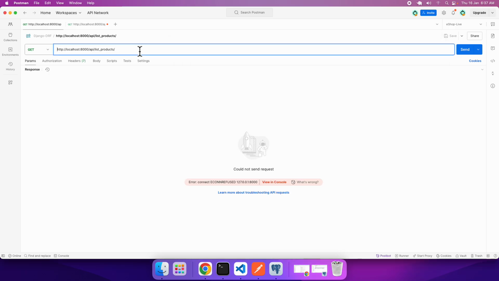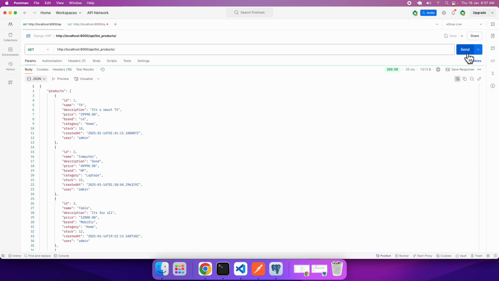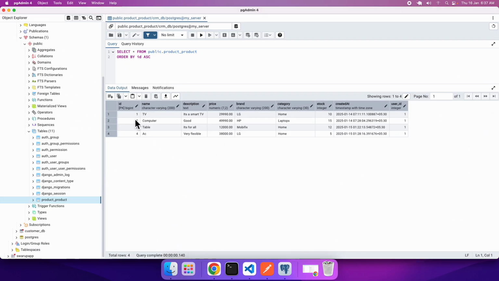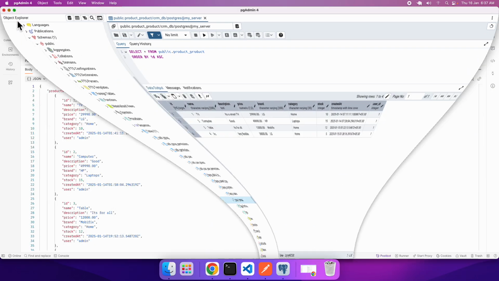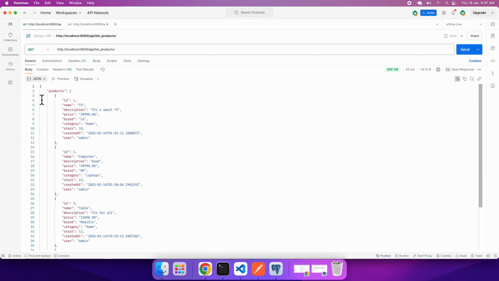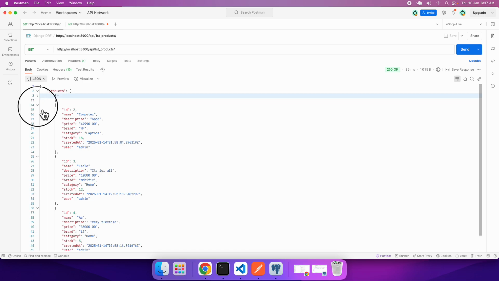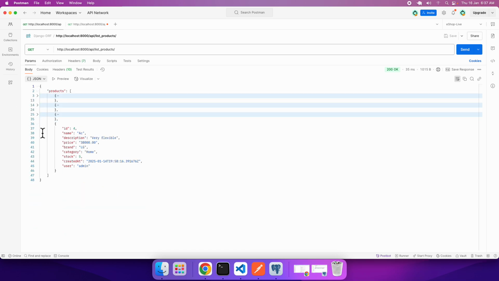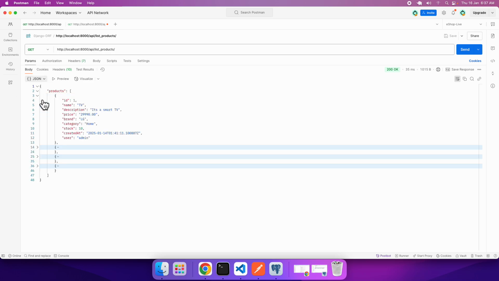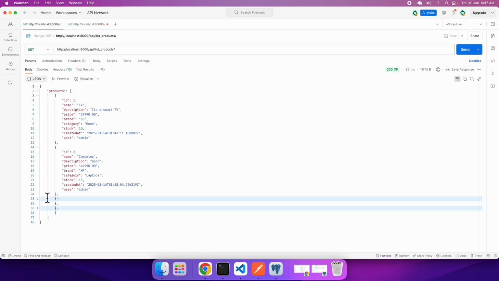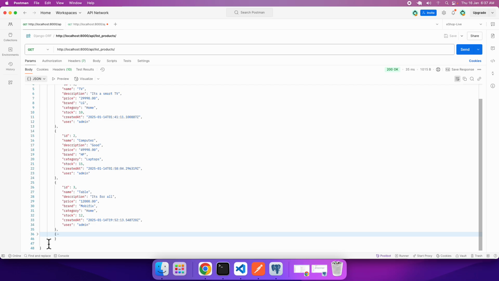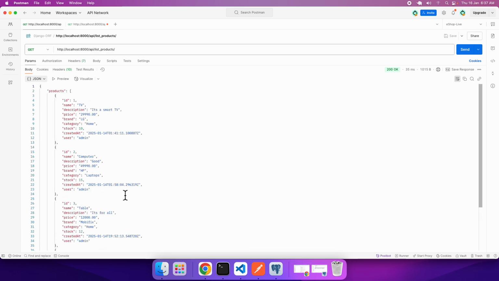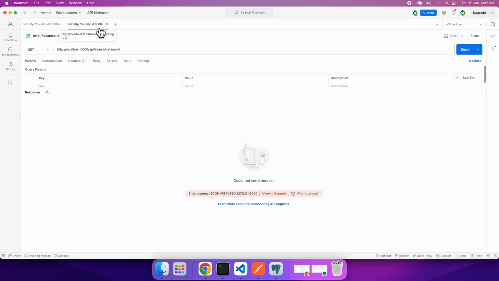Let's come over here and let's hit the endpoint. As I do that, bingo, you are seeing all the records that are in the PG admin. There are a total of 4 records, and you are seeing the very first object right over here, the second object, the third object, and the fourth object. You are seeing all four objects inside the array. Okay, so that's how the data has been shown, and this endpoint we discussed in the last video. Now let's come to today's endpoint.